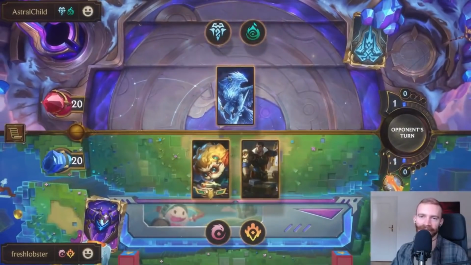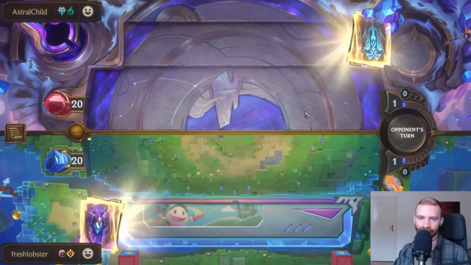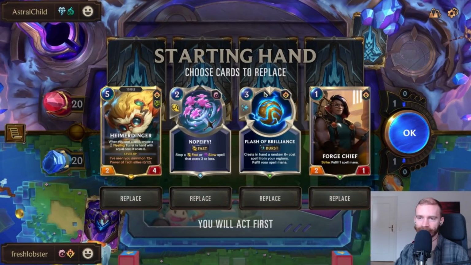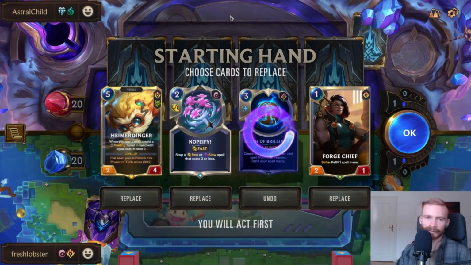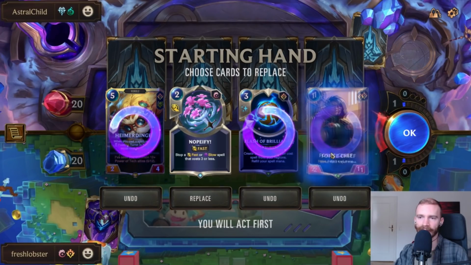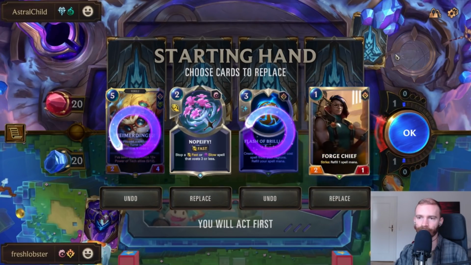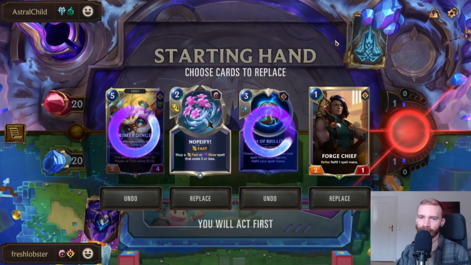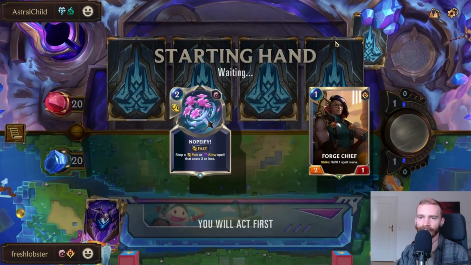Anivia. People are playing some weird decks these days. Like, Heimer is only good after we already had a Hextech Handler. I don't even know if we keep 4 Chief. Guess on turn 1 it's fine. Nopeify is a keep for sure for Glimpse and Gluttony.